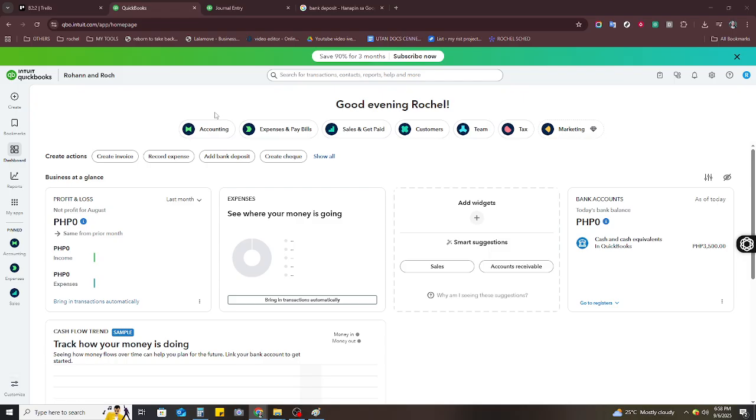Now that you're logged in, direct your attention to the menu on the left side of the screen. Here, you'll see an option labeled either banking or transactions depending on your account setup. Click this to view the accounts you have linked. Here, you'll want to select the specific account you wish to remove. This will highlight the account, showing it prominently on your screen, making it easier to spot and manage.